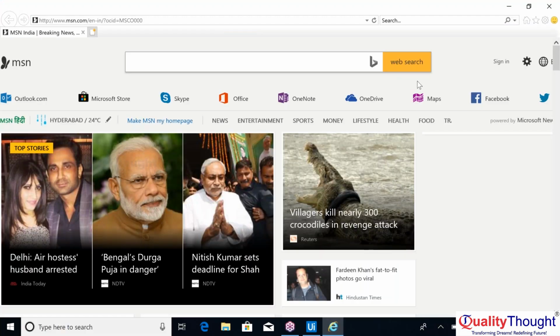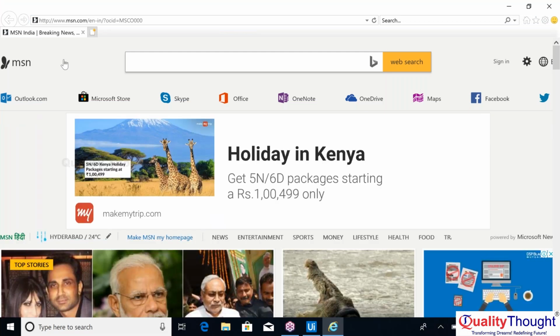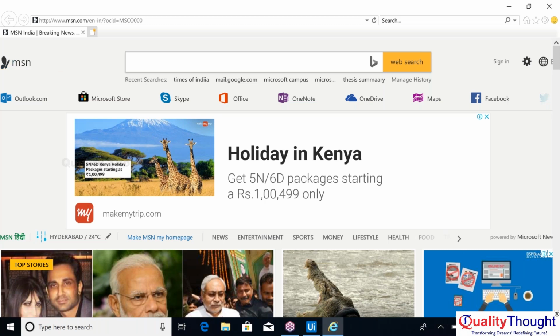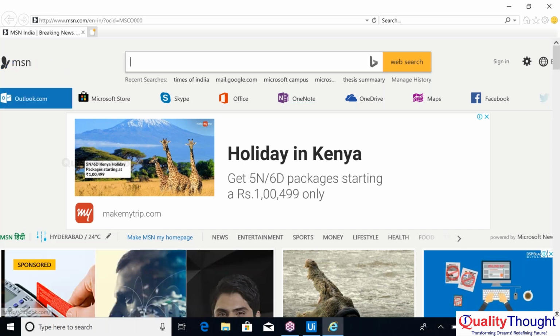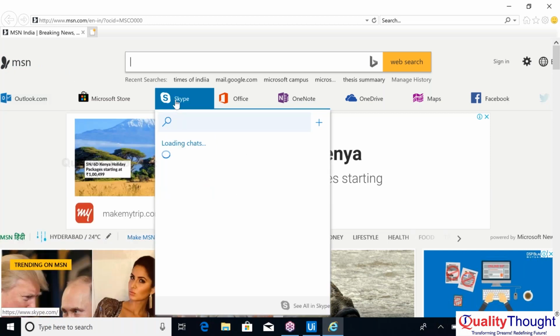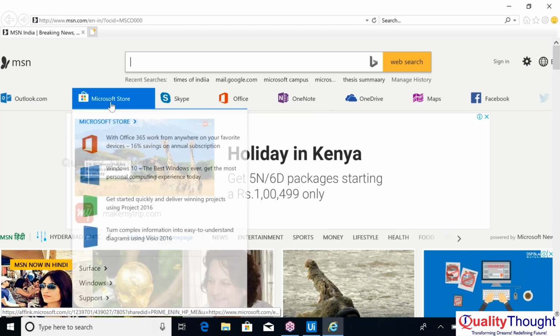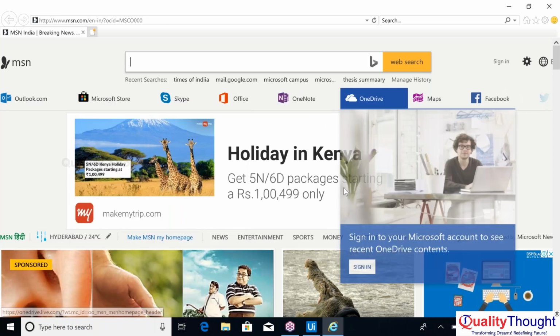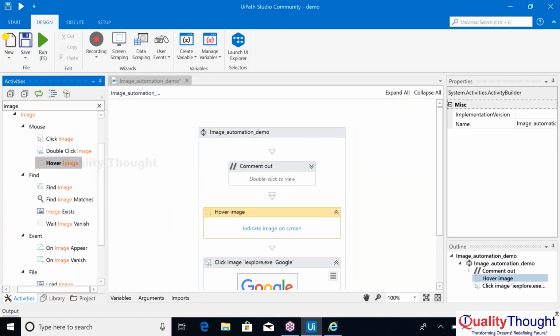So let me say if I go and hover my image, my cursor on this MSN, it would change to refresh page, right? So if I'm anywhere else, it is MSN, but I hover there, it changes to refresh page. So now placing my cursor there is going to give me a lot of other options. Like let me say I want to put my cursor on the Skype, and this would give me a bunch of options like this. So now in this case, I do not want my cursor to go and click. Instead, I just want it to go and hover there or just stand at that position. For that, you have this specific activity called hover. So here you use this hover image.